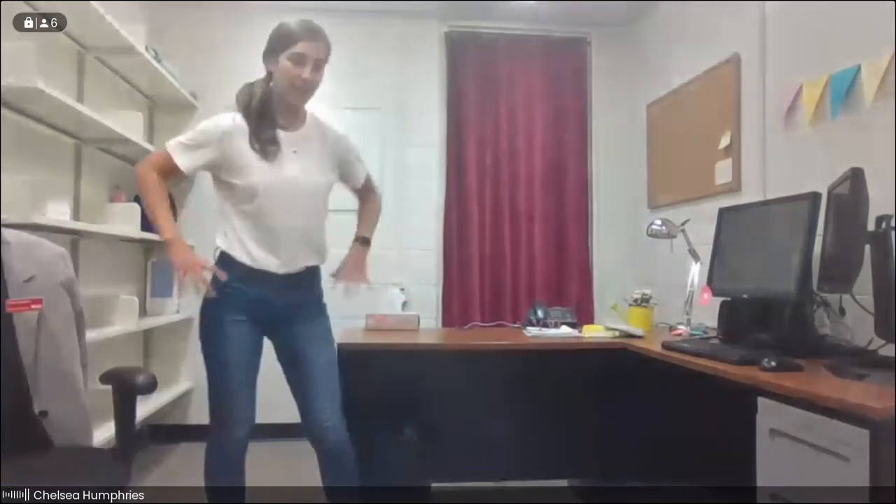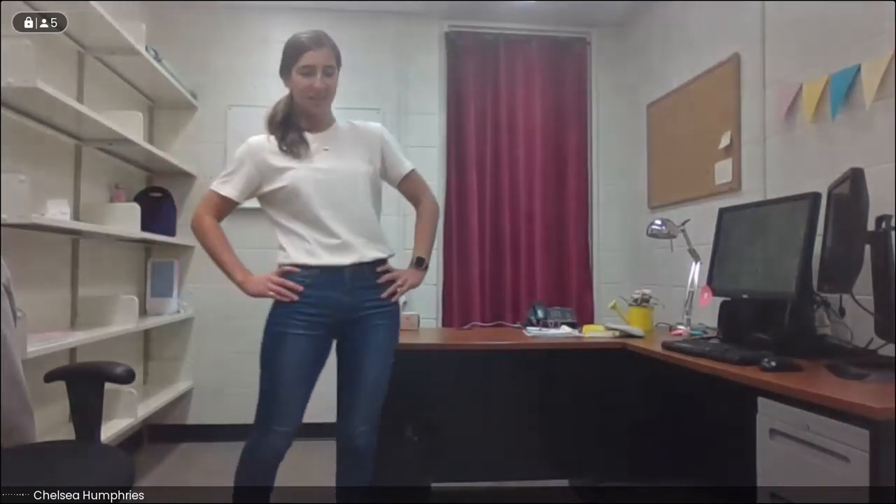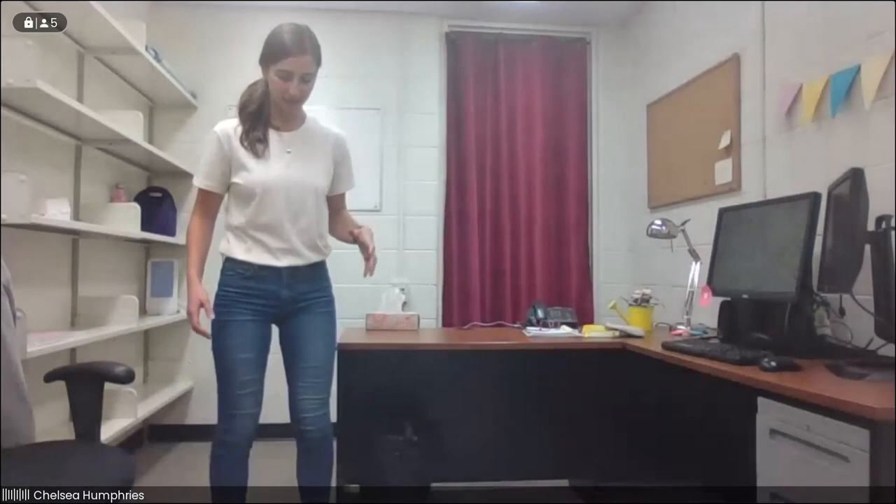Take a deep breath in here, exhale it out. And then on your next inhale, we come all the way up and we can move that chair off to the side. Now that we're standing, we're going to bring the hands to the hips and circle the hips around a little bit, opening things up in a different direction — circling one way, then we'll switch and circle back. It can be quite nice when you've been sitting for a while to actually get up and stand. I recommend taking little breaks every hour to do something like this. When we're done circling, we'll come back to center and find a nice stable mountain pose — feet rooted underneath our hips, shoulders back, fingers reaching towards the floor, chest lifted, and gaze level with the chin parallel to the floor.